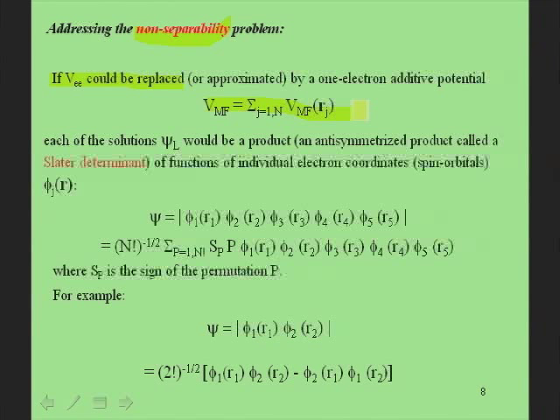That is, it's V of electron 1 plus V of electron 2 plus V of electron 3, not having any terms like electron 1 and 2 or 2 and 3. It doesn't have that in there at all. If that were the case, then her H0 would have a kinetic energy that's additive, electron 1 plus 2 plus 3 plus 4. It would have electron-nuclear attraction that's additive, electron 1 plus 2 plus 3 plus 4. It would have electron-electron repulsion that is additive, 1 plus 2 plus 3 plus 4, if you could not have VEE, but if you could have this thing instead.